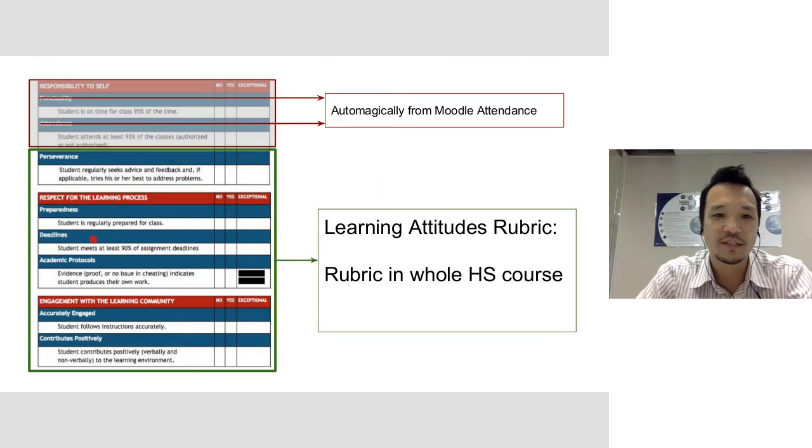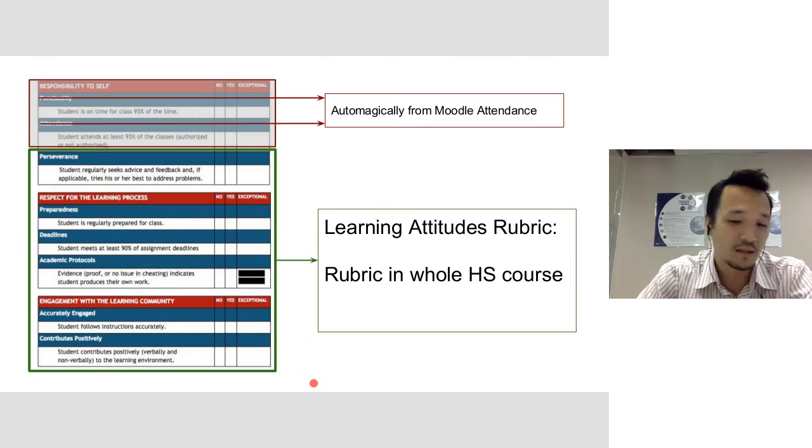So for example, the deadlines, if everybody were submitting things on Moodle, we could probably get out the information about whether they met the deadline or whether they hadn't. Maybe there's measures of their engagement through logs and things like that. But of course, it's very difficult, especially when you're first setting out. Everybody does things differently in their classes, and a lot of it still isn't on Moodle, and maybe it never will be. So we're still leaving that as a rubric.